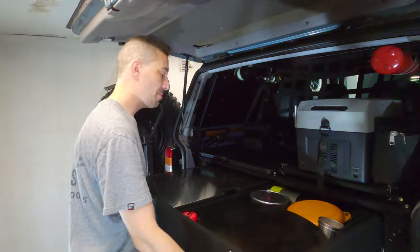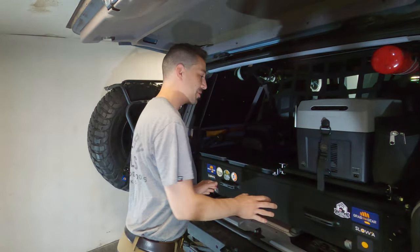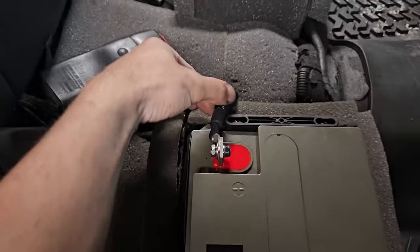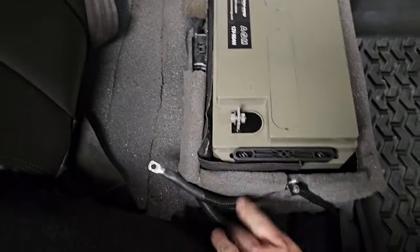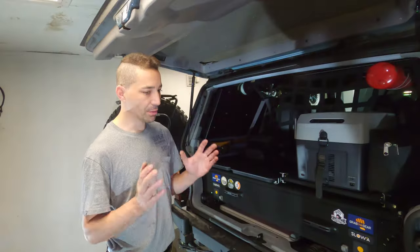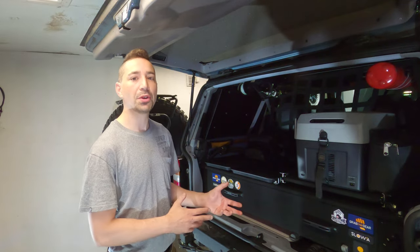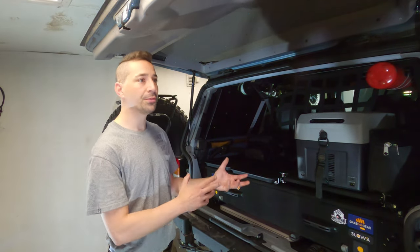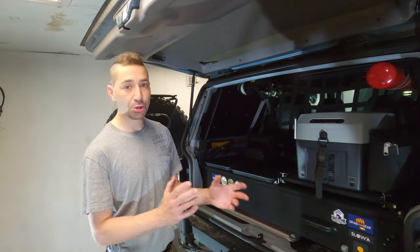That is the drawer system pretty much finished. I actually had to remove the whole thing to build an electronic setup — it's something I'm working on at the moment. I haven't really made a video on it because we've got the parents-in-law here and I've been a bit strapped for time, and also I'm not great with electronics, so if I made a video it would be more like what not to do. But I can show you the setup.